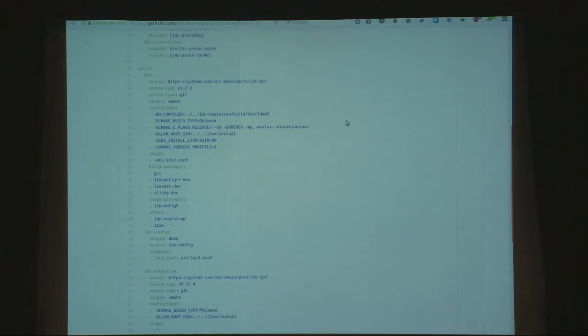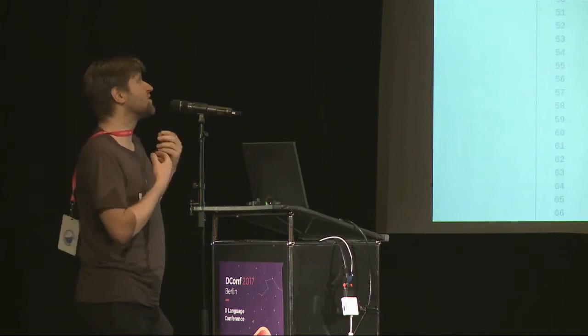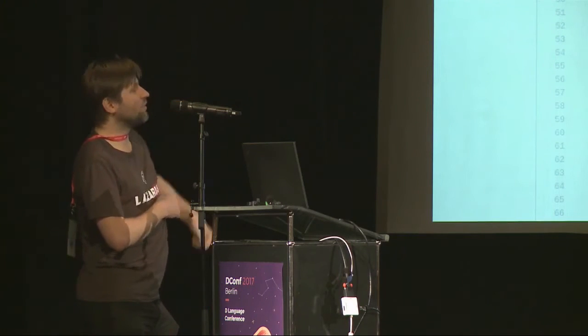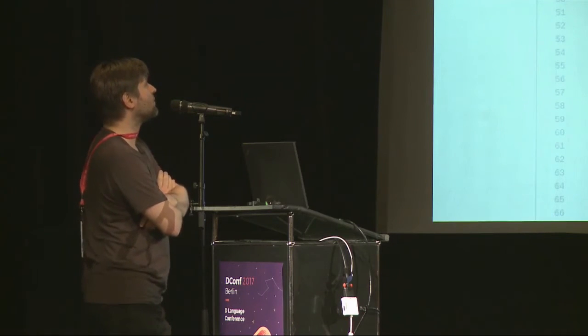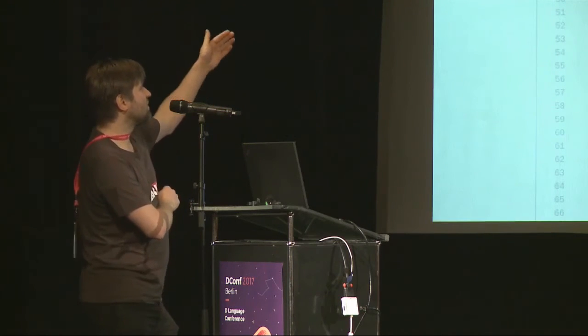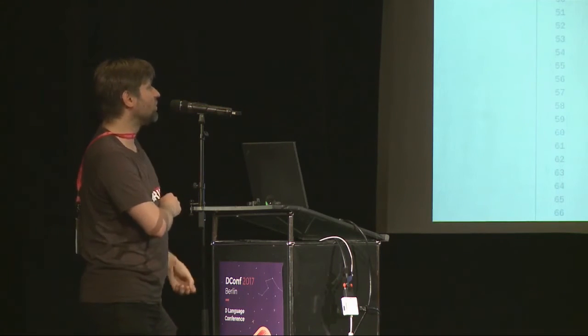So this all looks probably quite verbose, but actually the thing I want you to note is I'm not doing any scripting here. All I'm doing is providing some information. So I'm saying, here's a Git repository from which you can get the source. Here's the tag I want you to check out. Here's a plugin that I want you to use to build this source, in this case, CMake. And here are a few flags that I want you to pass to CMake to enable you to build this program. And I can specify things like my build dependencies and so on and so forth.